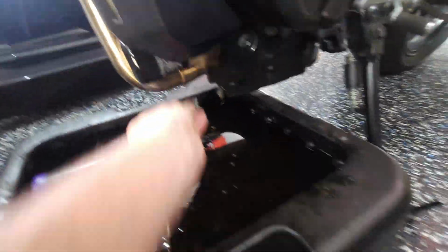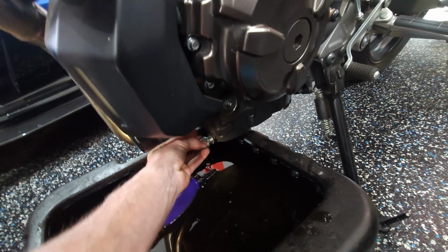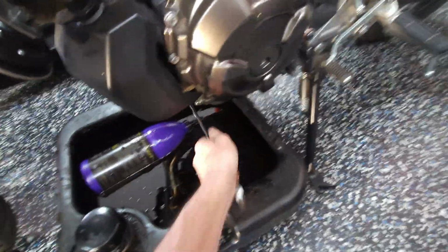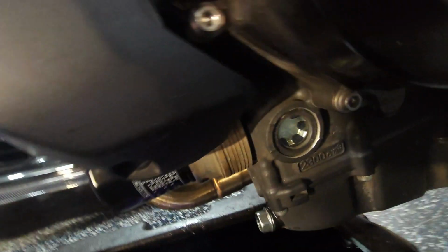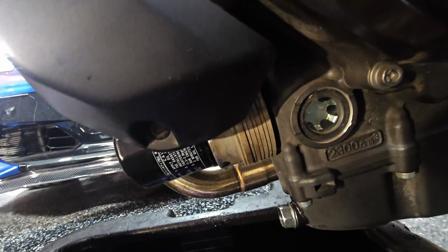Now that the oil's done dripping, put in our new bolt, our new crush washer, spin that in, crank it down, torque that down, and you're gonna wanna torque that to 31 foot-pounds. But yeah, spin off your oil cap and fill her up with 2.6 liters of oil. And there's also a sight glass right here. Typically it's about half to 3/4 of the way full is where you want to see that. Let's get some oil in it.